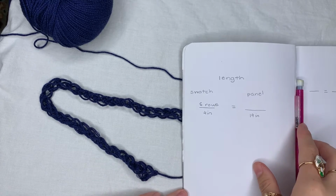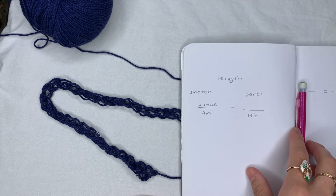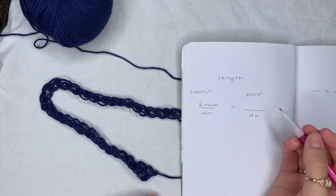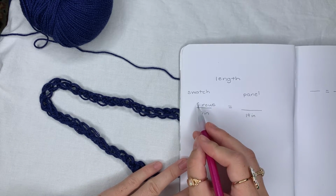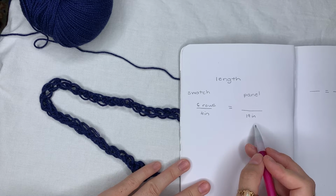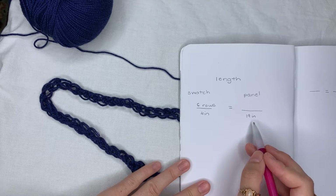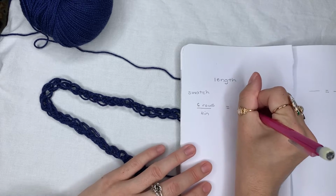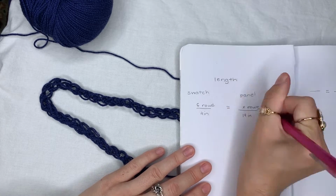Before you go any further, you want to figure out how many rows you're going to do for each panel. So I've set up a similar equation as the other side. I know that my swatch was 6 rows tall, which measured 4 inches. The distance from the top of my shoulder to my waist, where I want the top to end, is 19 inches. And then I'm trying to figure out how many rows I'm going to make.